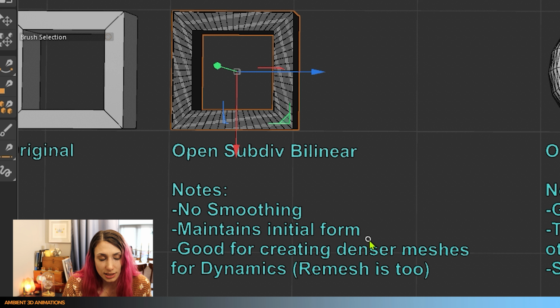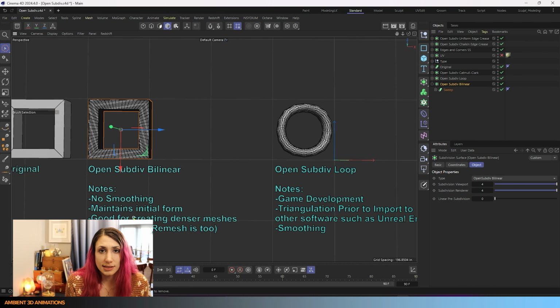It maintains the initial form pretty well, and it is good for creating denser meshes for situations like dynamics, when you want more calculations or collisions to bring up that accuracy. You can increase your mesh density here. You can also use the remesh tool to do that, and I'll leave a link to that episode below in case you're interested in learning about the remesh tool.